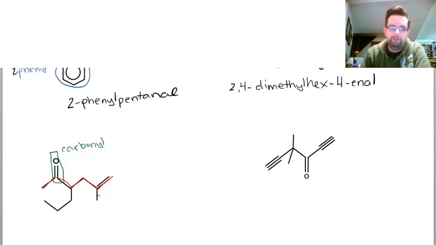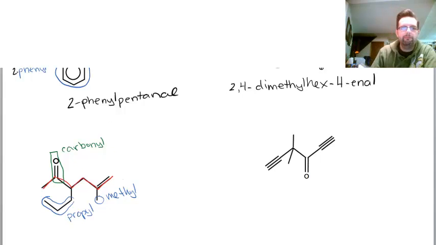And what are the substituents we have? This is a methyl, and this here is a propyl group. Now again, when we do the numbering, we want to number to give our carbonyl, our functional group, the lowest number. So even though we have a double bond here, if we started numbering on this side, we could give it a lower number. This functional group takes precedence, i.e. we need to assign it the lower number. If there was a tie, then we would try to give the triple bond or double bonds a lower number. So we're going to start numbering from the left.